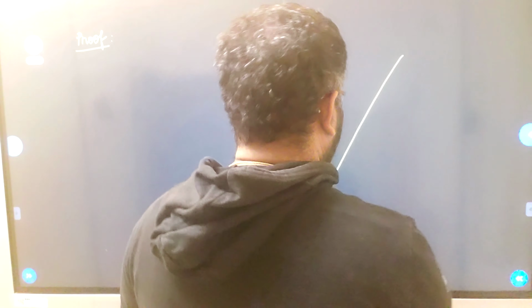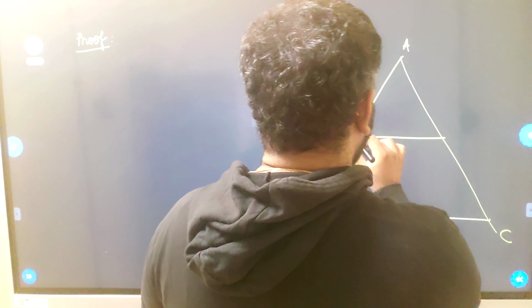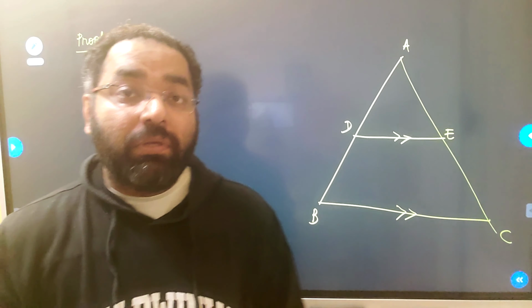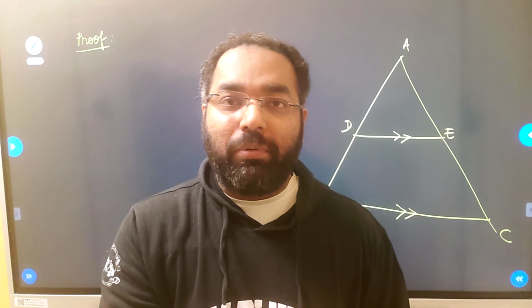How does the proof go? Let me revert to my code color. Let's start with the proof. Follow one specific order, life will become very easy for you. And for all the years I have been teaching geometry, I always give all my students one advice. Be extremely generous when you're drawing diagrams. Don't try to save space, because the bigger your diagram, the quicker you will be able to analyze it.